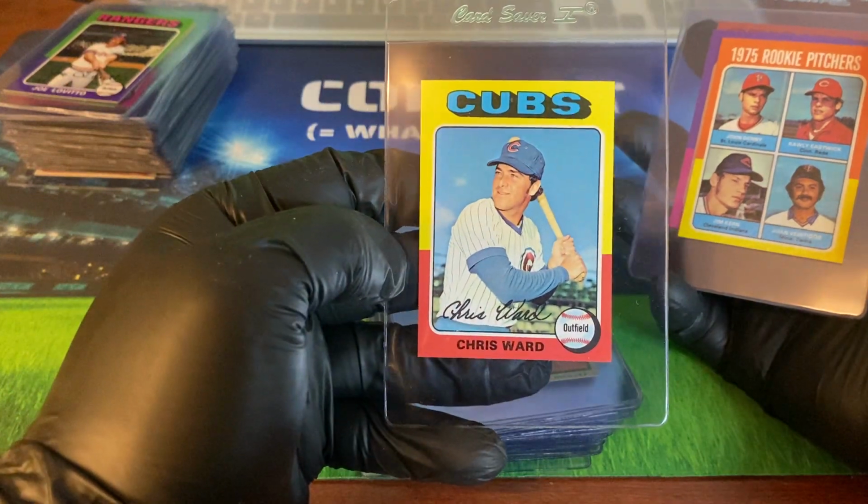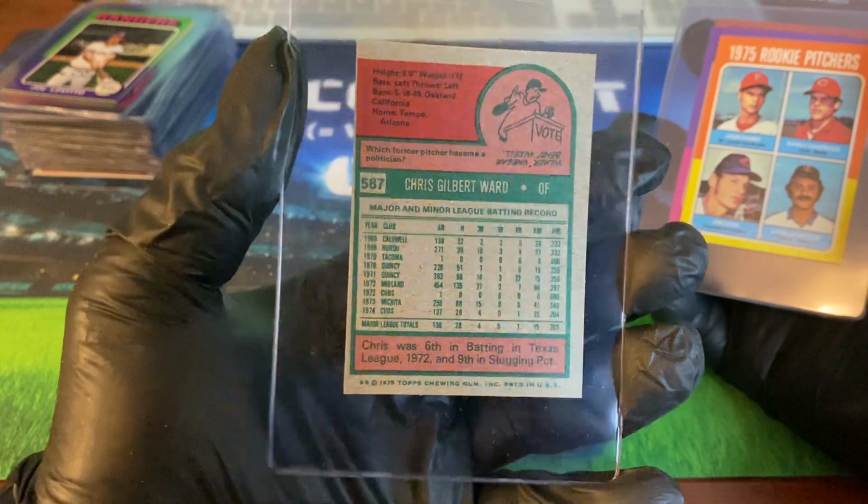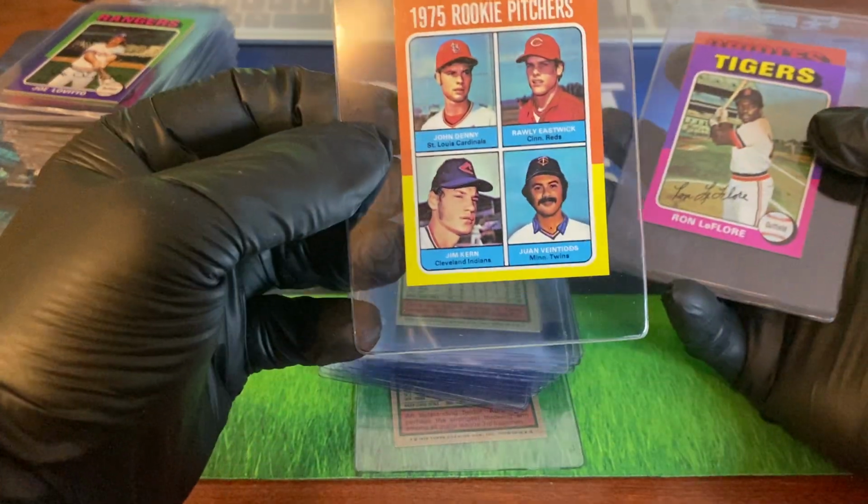That one's rough. It's sitting in the back. But rookie pitchers.